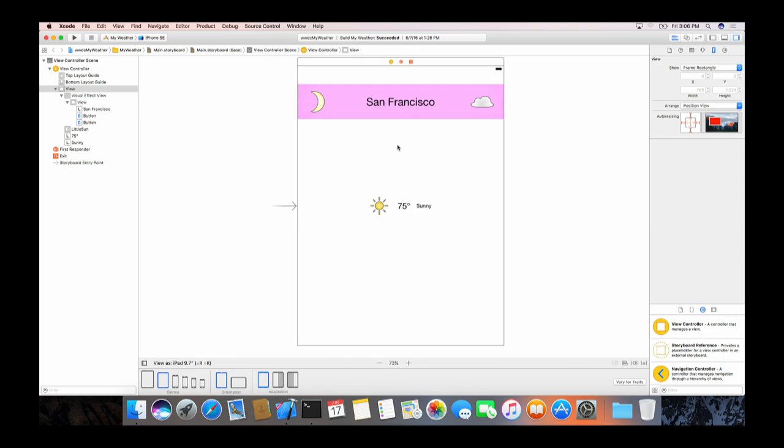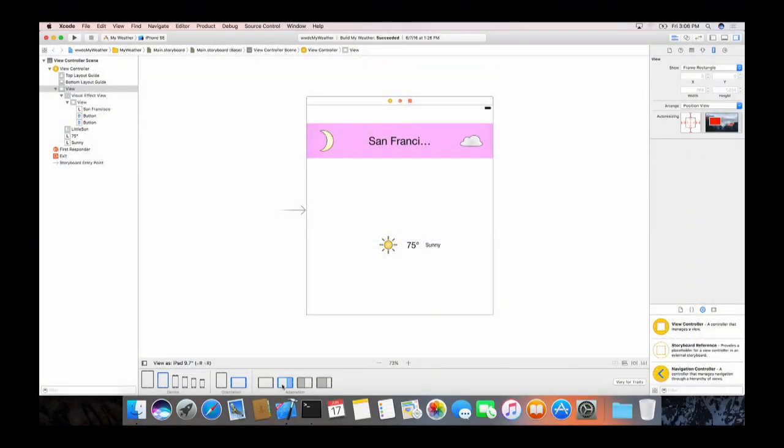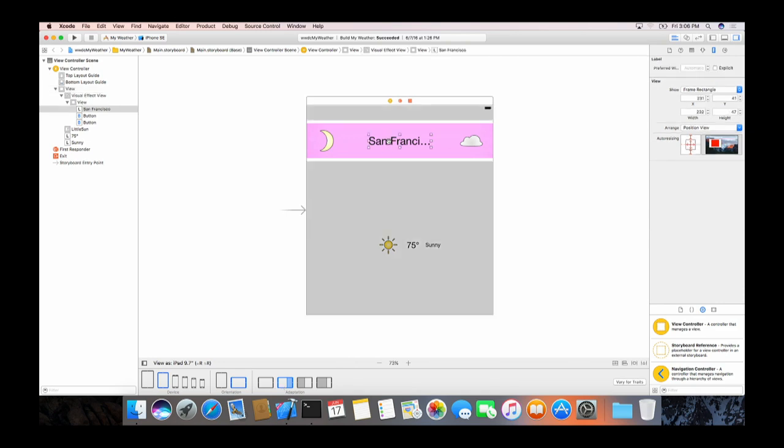Now when we take a look at this thing, we can switch it to landscape, and it's looking pretty good. Let's try 2/3 split screen. It's almost there, but my label is truncated. What's going on there? What's going on is, as you take a look at the label, it's doing the right thing. It's using auto-resizing mask and is proportionally resizing based on its super view. Auto-resizing masks do not take into account the content size of your view.